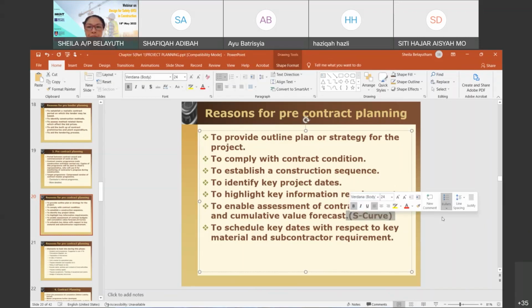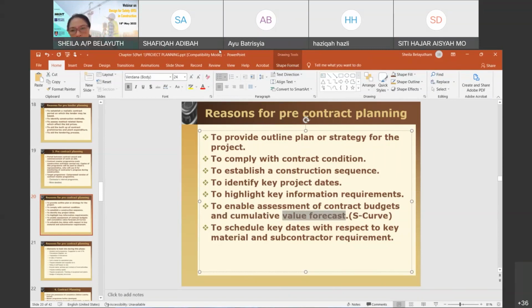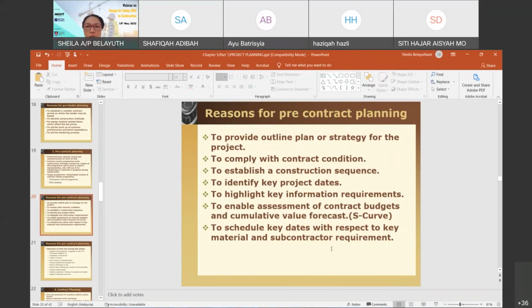So in a simple manner, it is a progress monitoring chart. You have the baseline S-curve, you have the actual S-curve. So you can see how your project is actually progressing. In another word, it's called cumulative value forecast. Using the cumulative value forecast, you will be able to see that you have a time frame and how the cumulative value is predicted there. But anyhow, once we go on to producing our own S-curve, you'll be able to see.